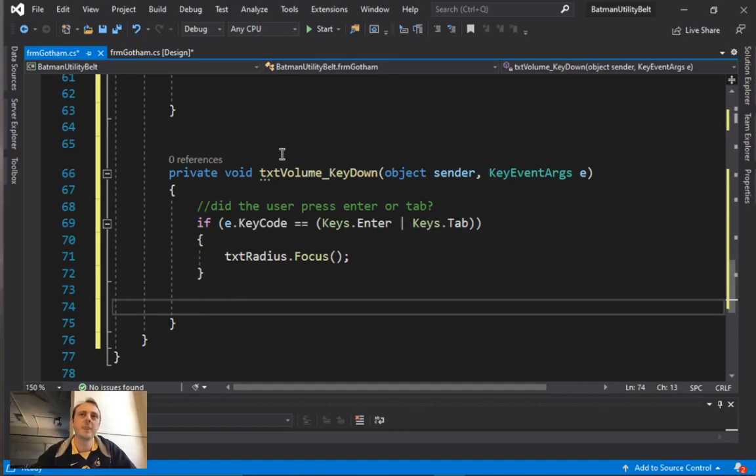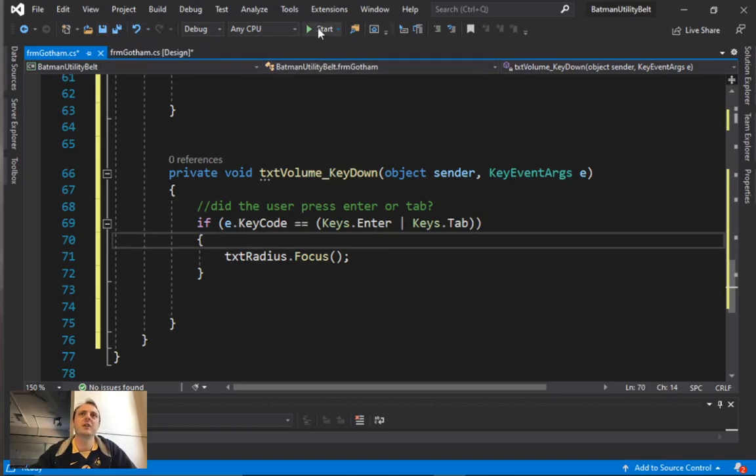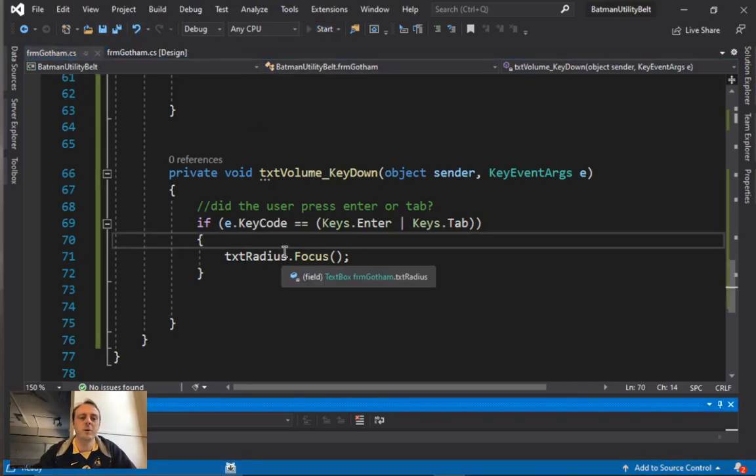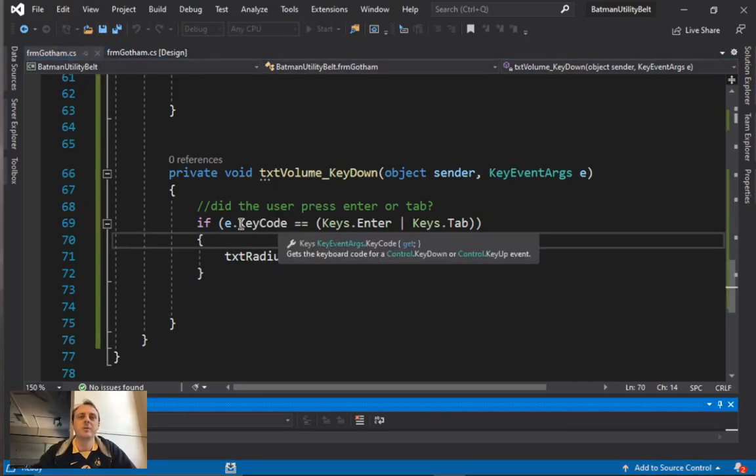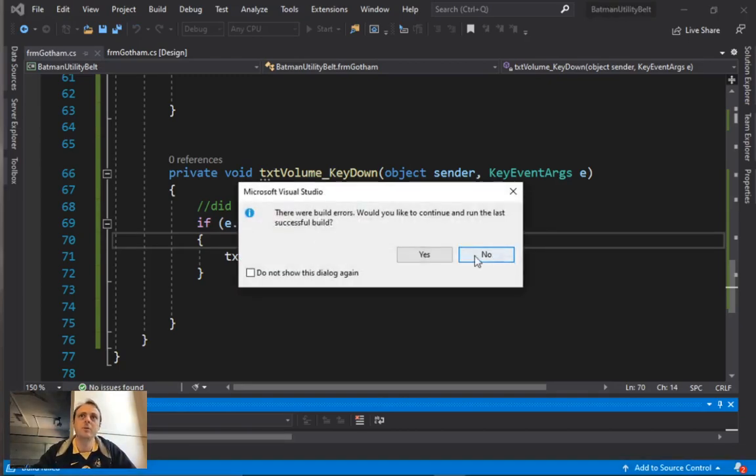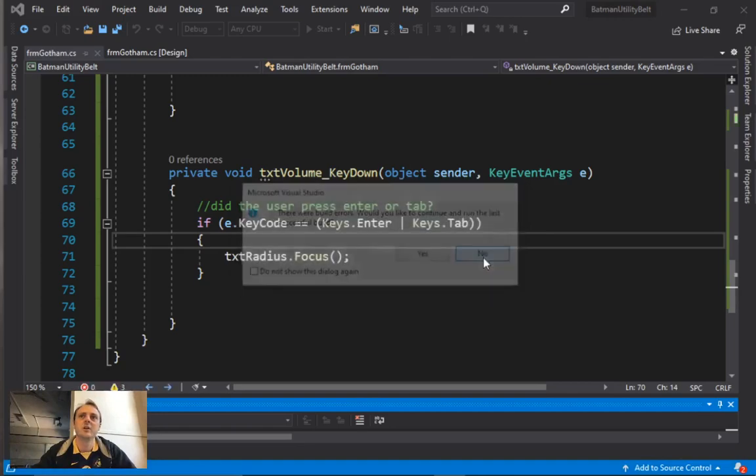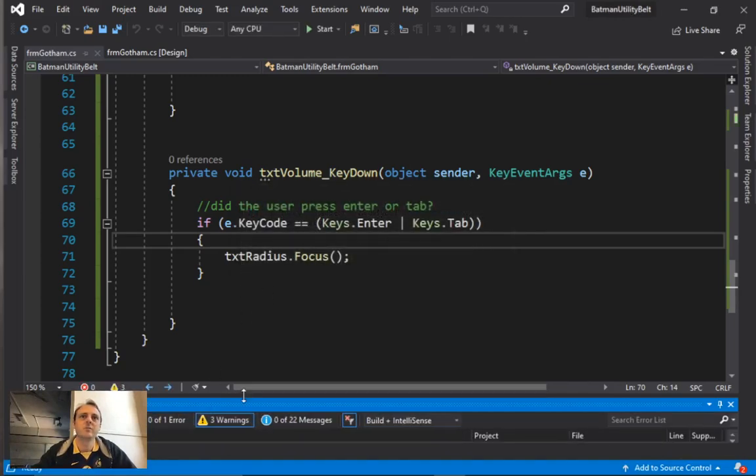The next thing we're going to do now is start coding what happens when you leave the field. So basically if I just click on play now and I load up my project, hopefully what you'll be able to see is that the fields can be tabbed between. Oh, we do have a code error, hang on. What's my error?